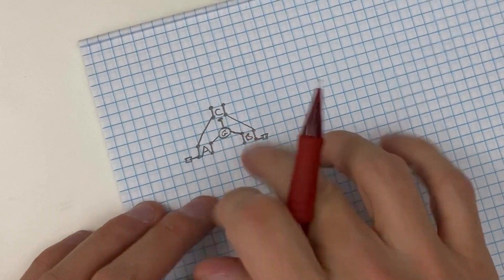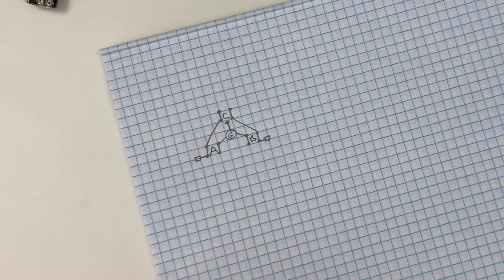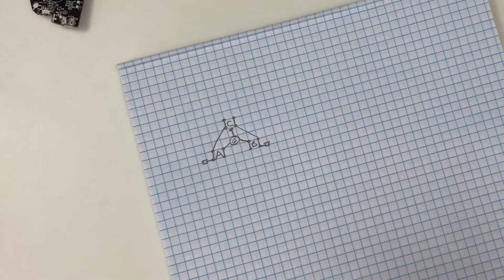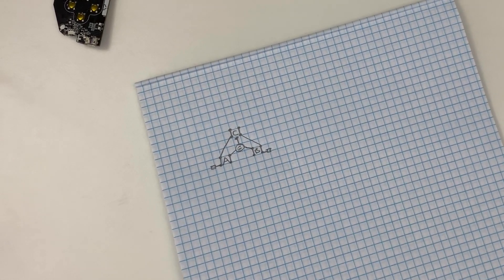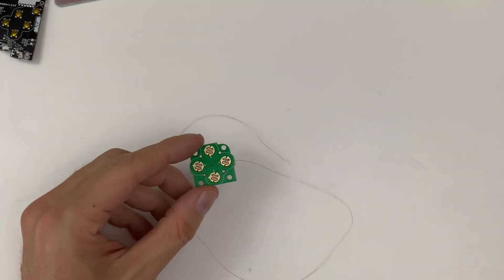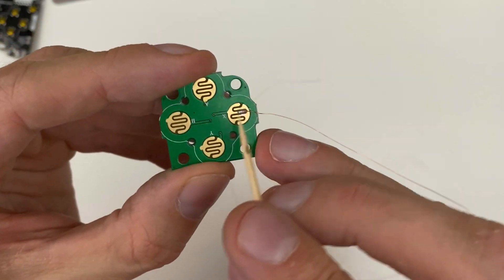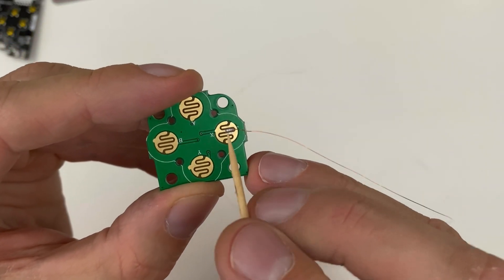Where everything works as it should — B works by itself, A works by itself, but it can work together with C. So if you do have a better way, let me know, because I've been scratching my head trying to figure this out, and that's what I got. I need to add a third pin to the combination button. This is the best idea I have so far — I tried a few things, and this seems to be the winner.